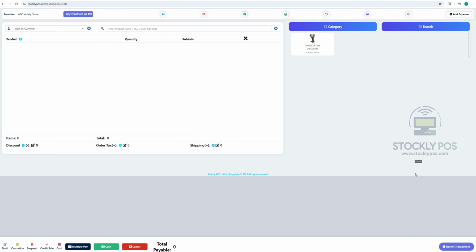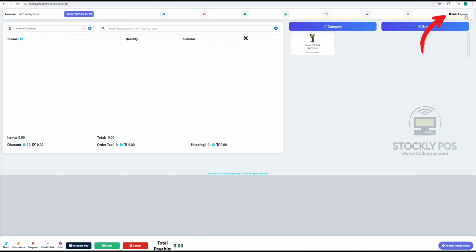There are some other things to note on this screen. Over here, your products will be displayed, and you can search for products by category or brand if you created categories or brands from before. Up here, you can add an expense. Click this to go full screen. If a customer returns an item, you can create a sell return here. This is your handy calculator.